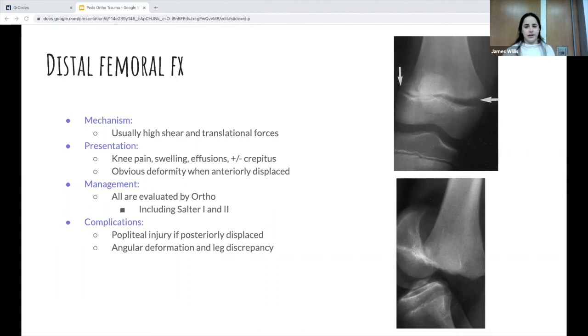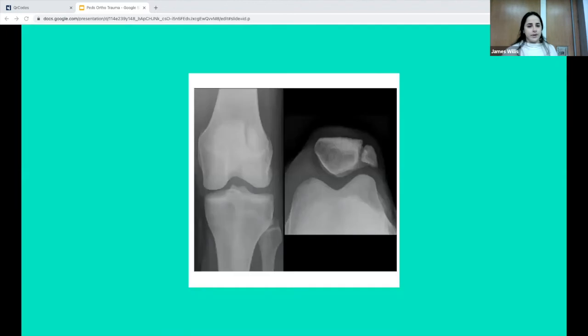This X-ray right here was a 14-year-old who was snowboarding. Is this a fracture or no? No, it isn't a fracture. It just looks like a cyst. It looks like the cortex is pretty defined, and I don't see a lot of fuzziness around the cortex versus what we saw before.